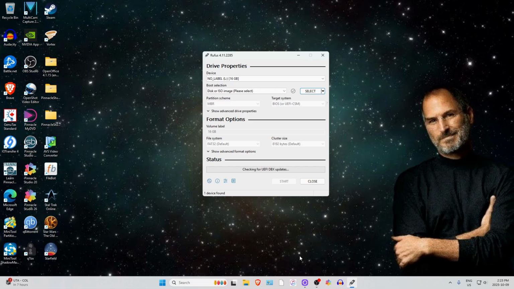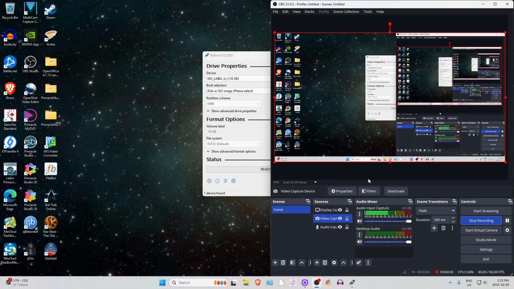Now, why did we download that? Let's get to that, shall we? Let's see here. I need to show myself. There we go. And I'm going to show you this. As you can see, there's one end, there's the other. This is a Kingston 16 gig USB flash drive.